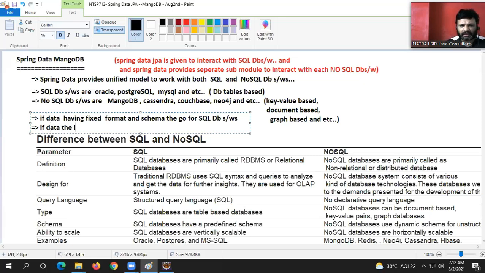If data is dynamically growing and has no fixed format, then go for NoSQL database software.